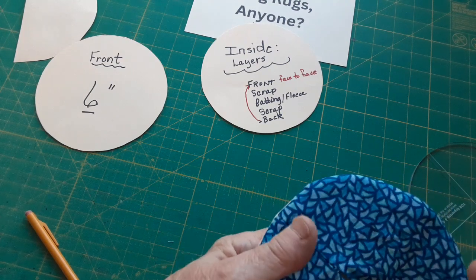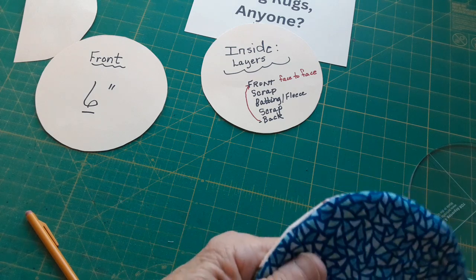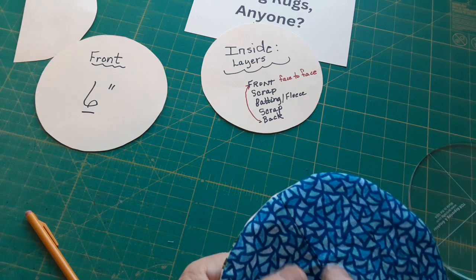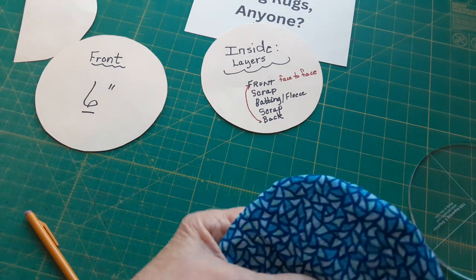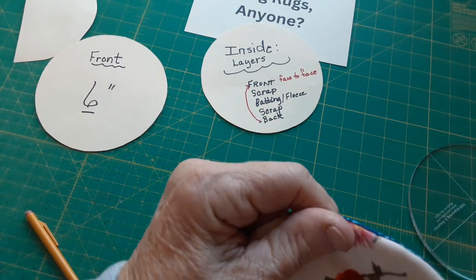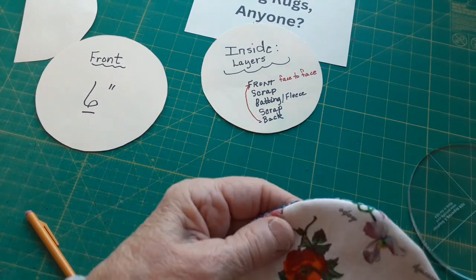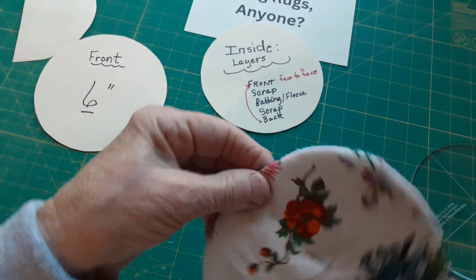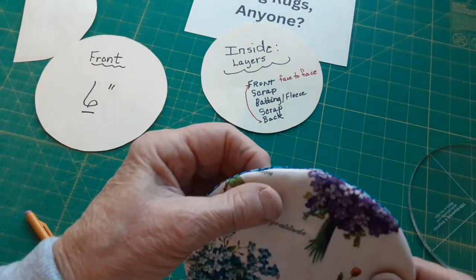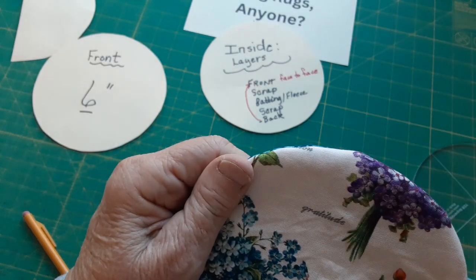And when I turn it back, I've got my opening. I take this and press it. And then I could either, this one actually opened itself, and I just take a stitching and go through there, or you can pull it together and put your label on it. But before I did that, I'd do any quilting that I wanted to do on it. And the one little circle around the outside seems to work well when you have some patterns, because this one has flowers, and it says gratitude, wonder, sincerity, hope. Just a nice way to get up in the morning and think about things, be grateful for each day.